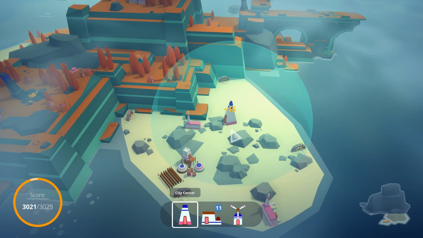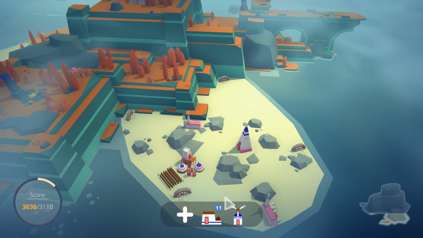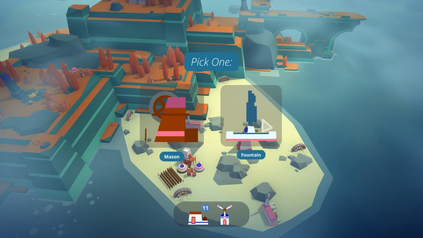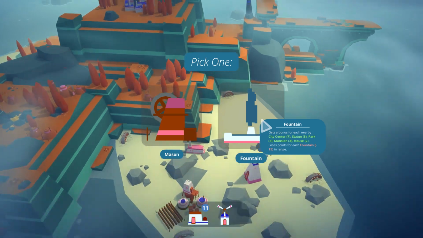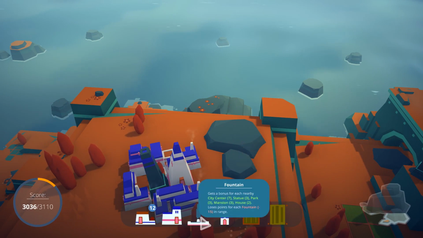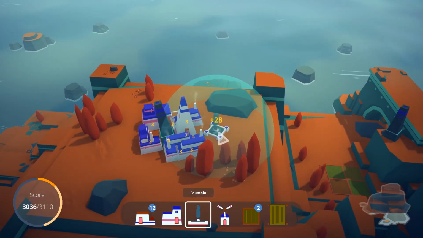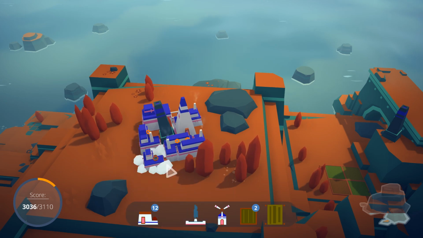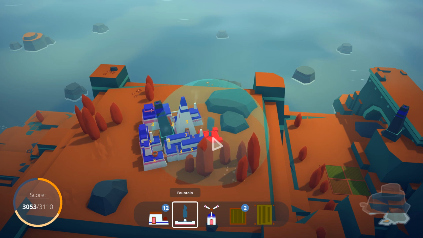I want the warehouse... warehouses had a pretty big range, I recall, so it could even fit up here or something. Still don't love Mason, but also Fountain is not great. I guess it could touch a bunch of mansions. Sure, why not? This isn't getting all of them, but it's getting a lot. Actually, maybe it is getting all of them. It actually is getting all the ones I have so far, and that's pretty nice.